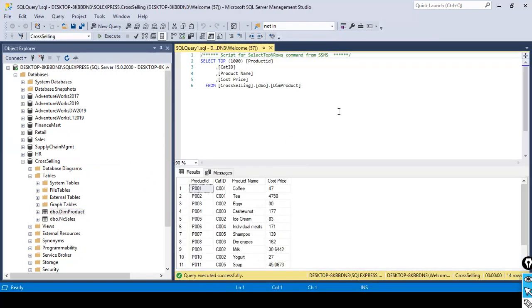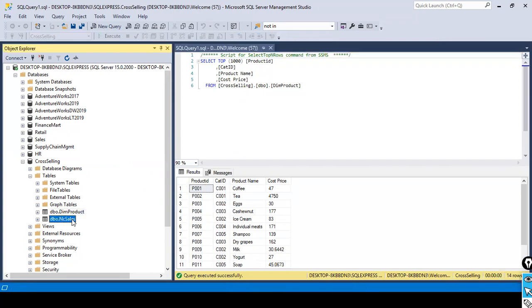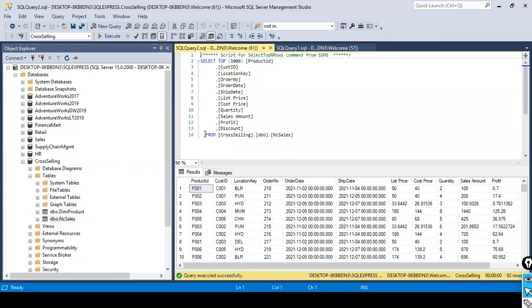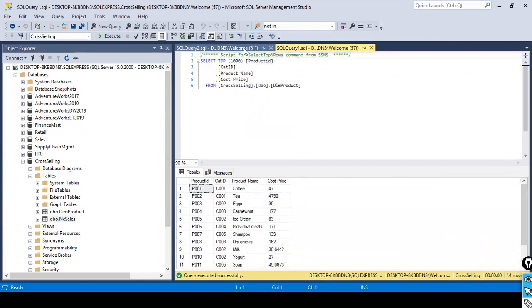Look here. So data got loaded successfully. We can see the data available in these tables. And then I'm going to select NC sales. I will do the same check here also. Yes, the data are available. Very good. Fine. So these queries are generated automatically. All we need to do is just point and click on it.